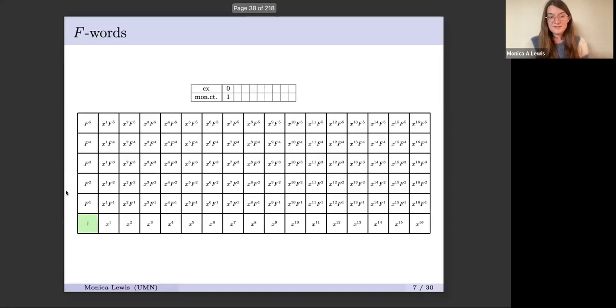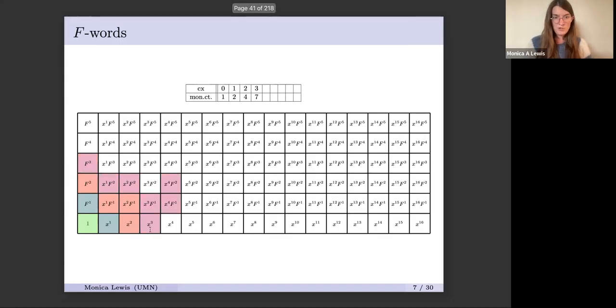Well, in complexity 0, there's exactly one monomial, by convention, 1. In complexity 1, there are 2, x and f. In complexity 2, there are 4. There are the 3 obvious ones, along with fx, which is the same as x squared f. And if you saw nothing past this point, you might think, oh, is it always going to be a power of 2 or something?